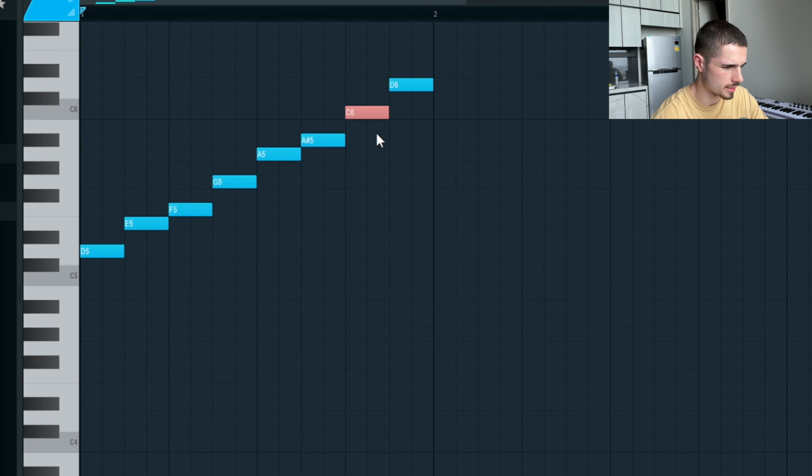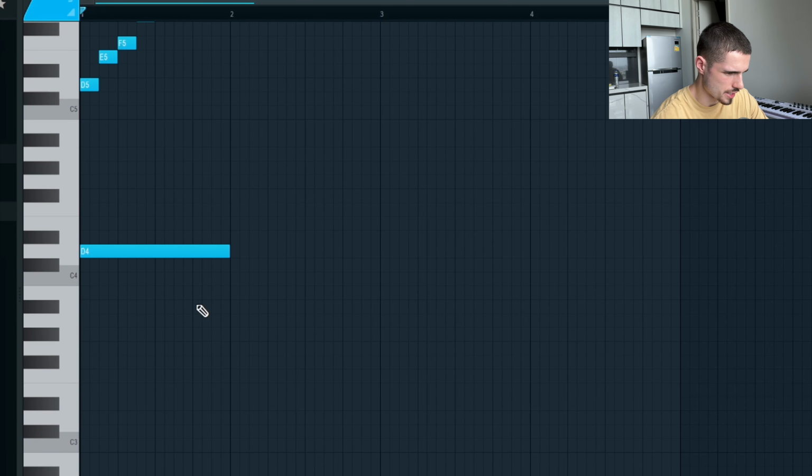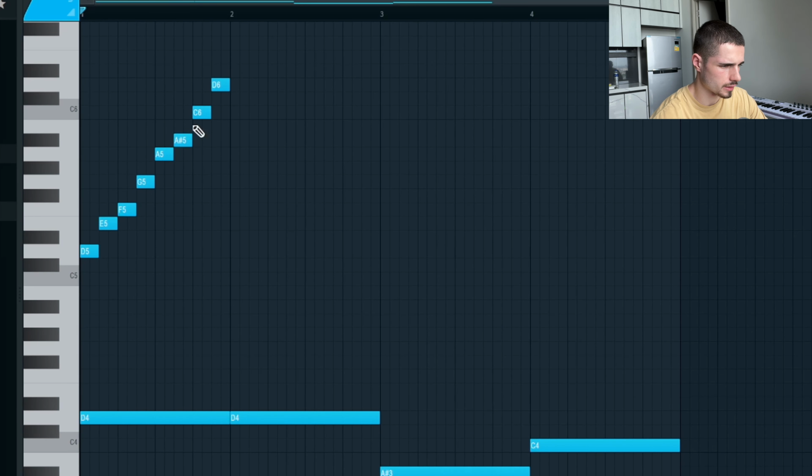When it comes to bass lines, it's simple for most dark samples. I just keep it at the D in this case. What you can do is you can have variations at the end where you go down to the 6 or to the 5 and make it then drop into the 1 again. If you want to create that journey feeling, go down from the 1 to the 6, A sharp minor in this case, then you can go down to the 5 or stay on the 6 or go up to the 7. This gives it that kind of journey feeling.